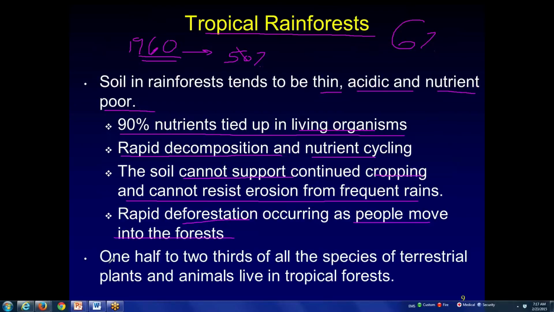And there's another, again, great little statistic. 1/2 to 2/3 of all species of terrestrial plants and animals live in tropical rainforest! So even though it's only 6% of the coverage of the globe, 1/2 to 2/3, 50 to 67% of all species in the terrestrial world live in tropical rainforest. This means we really need to try to protect tropical rainforests. It's just such a small area relative. I mean, it just doesn't cover that much of the world, but almost such a huge percentage of your species are found here.